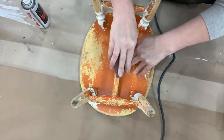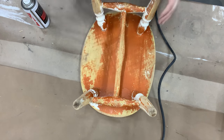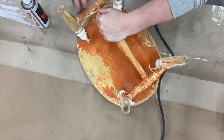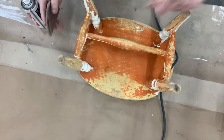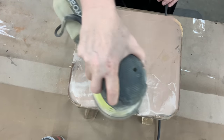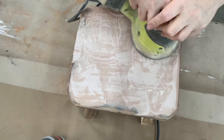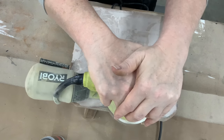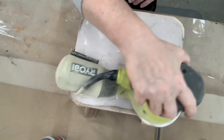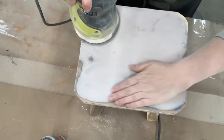What I couldn't get to with the orbital sander, I'll go in with some 220 and just hand sand. All I'm doing is making sure I feel smoothness. Now that it took me to sand that one, this Bondo one is cured up enough. The longer you let Bondo sit, the harder it is to sand, so in about 20–30 minutes it's good enough. I'm taking the orbital sander with the same 220 sandpaper and just trying to get it as smooth as possible.